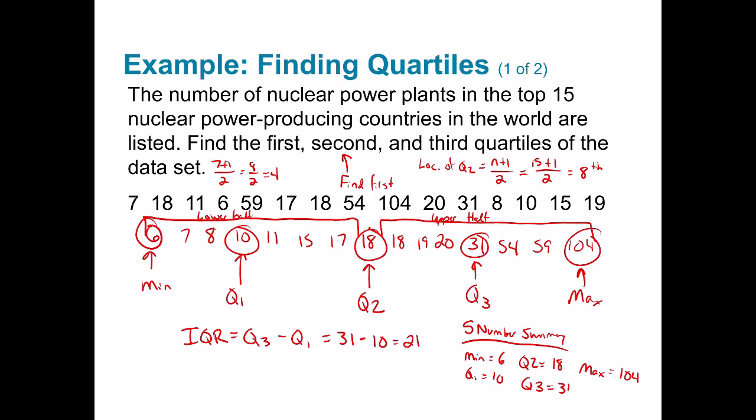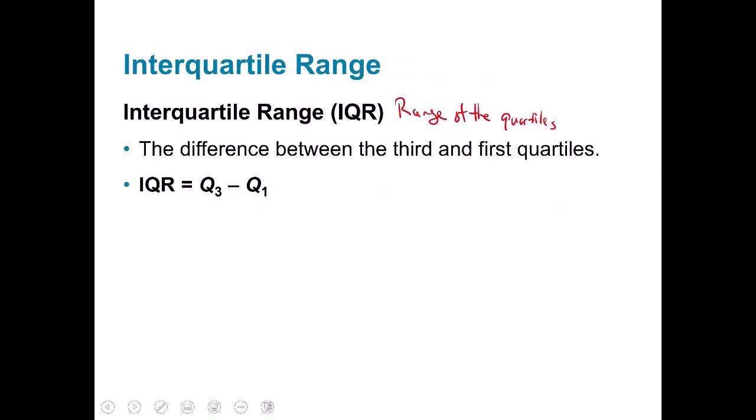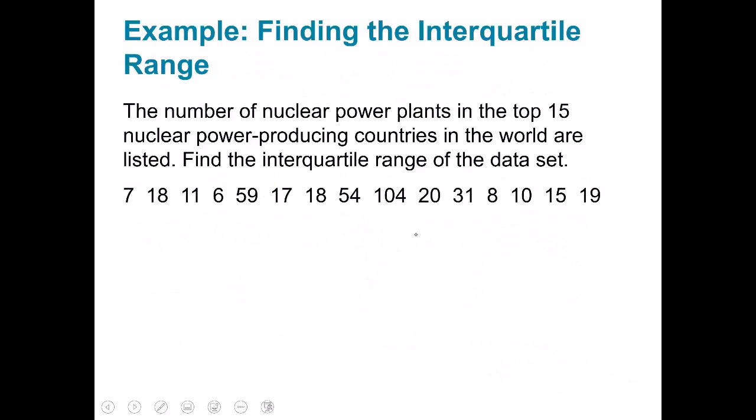So looking at this really helps us to visualize if we have an outlier. In this case, we can tell, okay, our quartiles and our minimum are relatively close, but then that maximum 104 is way out there. And so you can really tell, okay, that maximum is probably an outlier. So you can really start to visualize your data using this.